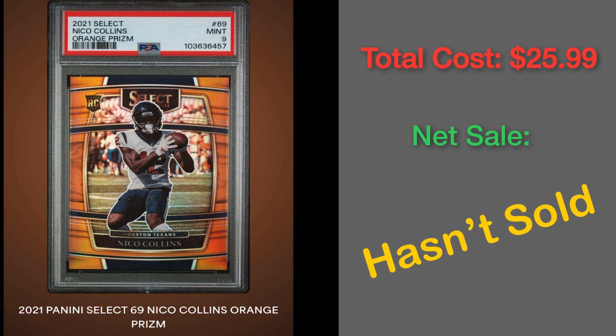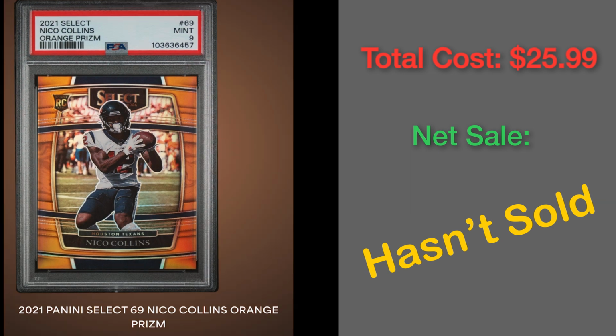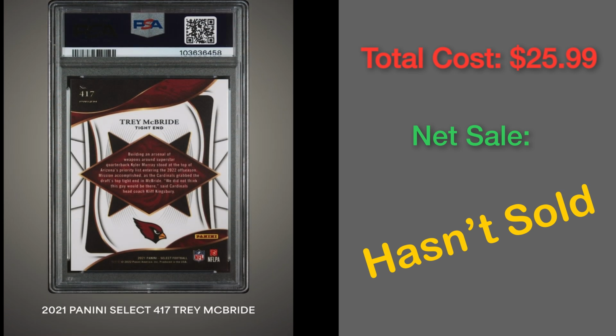Nico Collins, Orange Prism out of 49, did get a 9. I thought this was going to get a 10. Again, it could be a centering issue with the new tolerance. This card hasn't sold, but I only have $26 into it.